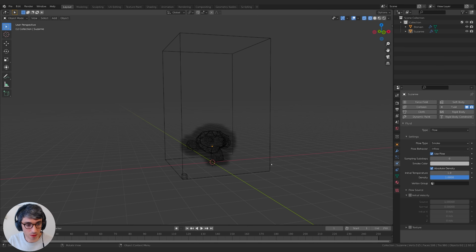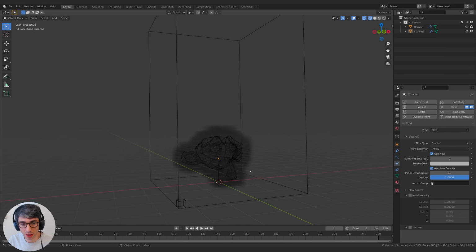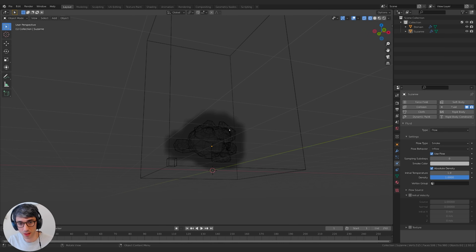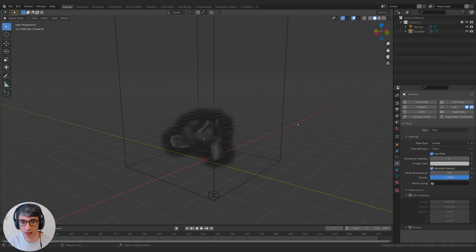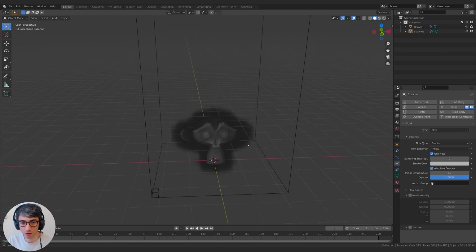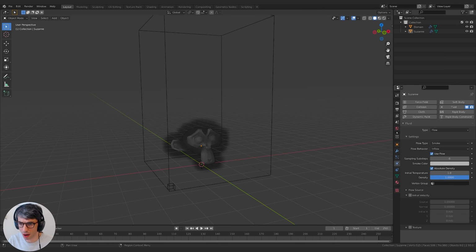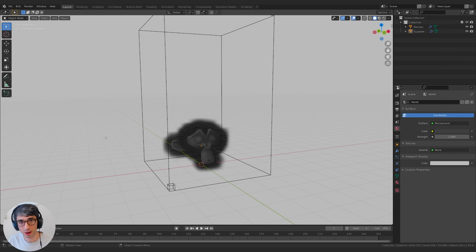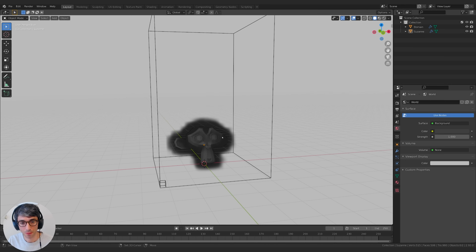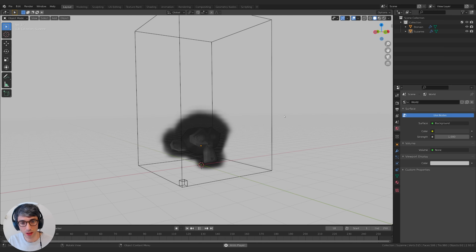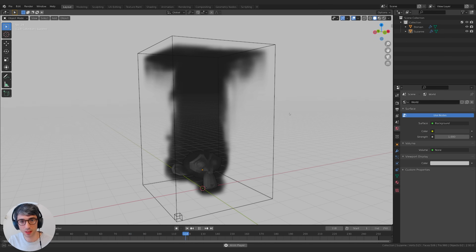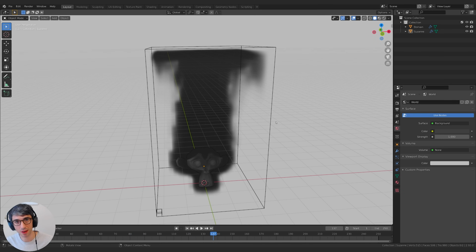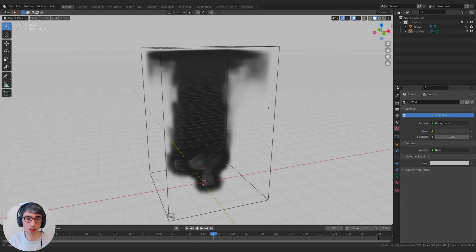Let's go back to the beginning of our timeline and you can see immediately we get some kind of result. We get this shaded area. I can switch over to rendered view and we're not gonna see anything yet. But if you go to the flat shaded view as well, you can start to see a little bit better. I'm just gonna brighten up my background so you can see stuff really clearly. All right, so now if I hit play, you can see we get some smoke that emits and rises up. It's got a nice little plume, hits the top of our domain. You can see how the domain kind of acts like a room that the smoke simulation happens in.